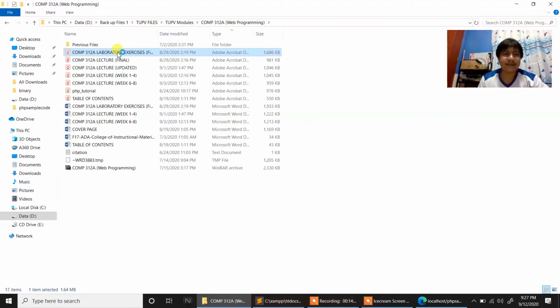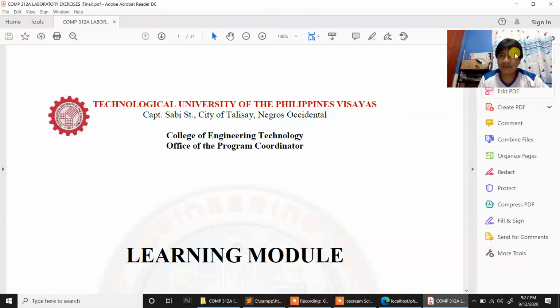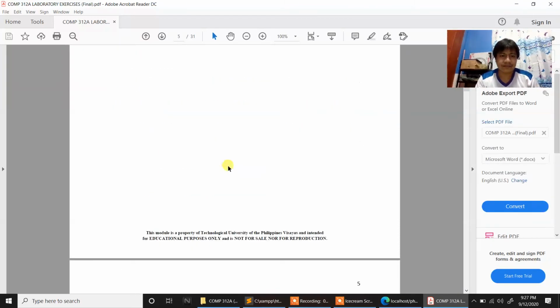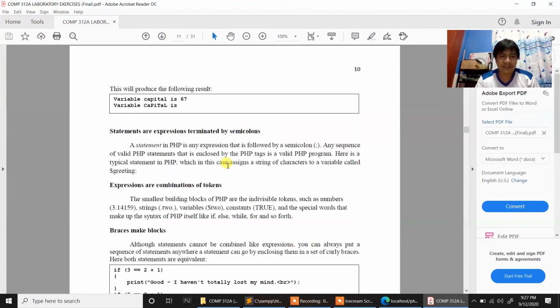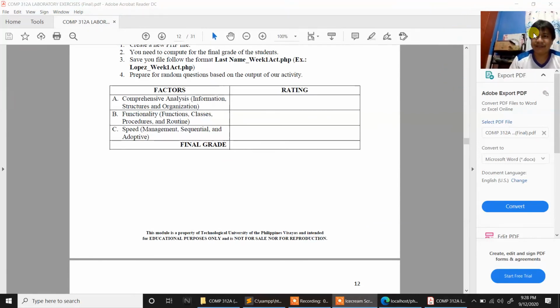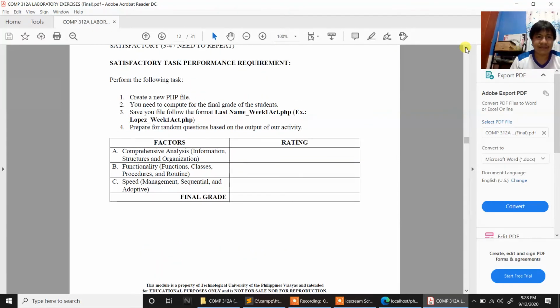Okay, on our laboratory, it said here on our first activity, you will create a PHP file with a form to compute the final grade of a student.